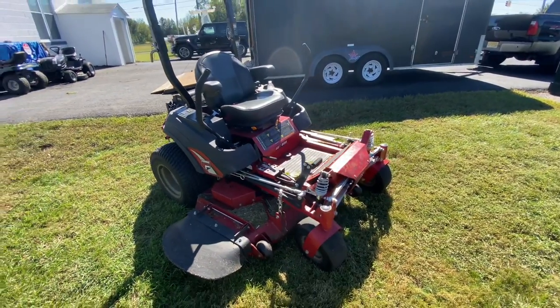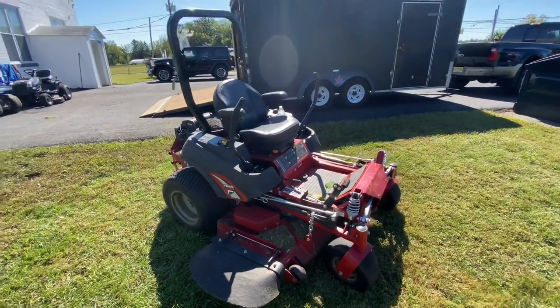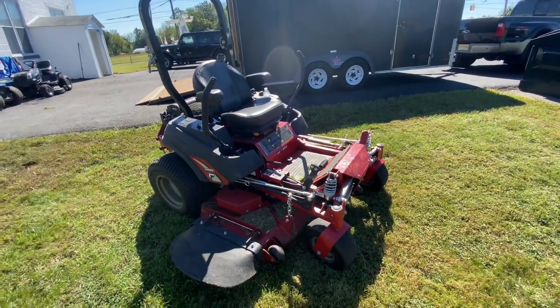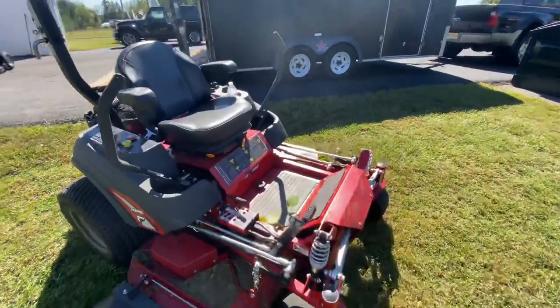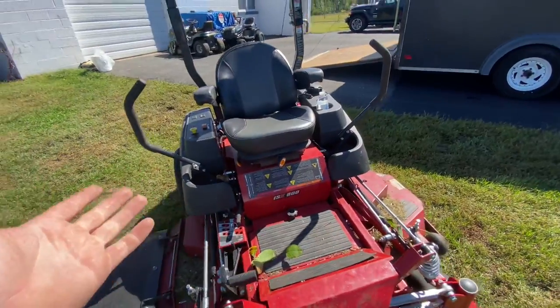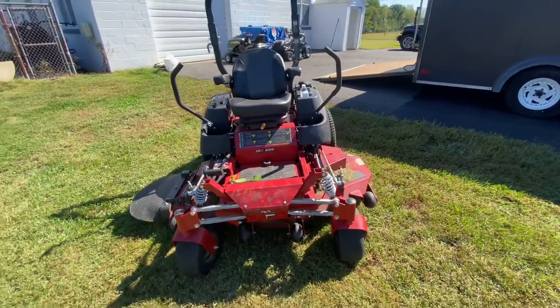I'm a normal size guy. I'm over 6 feet and I'm 220 pounds. I have the thing on firm. It was terrible. Had it on soft, it was terrible. The Toro has a nice adjustable one in the middle. I guess they call it like an air ride, but it's really spring ride. But if this mower's like $10,000 to $12,000 and you get a crummy seat like that, that's kind of ridiculous.